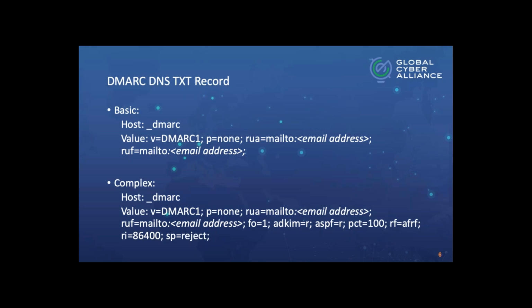As you can see here, there's a series of tags, each one separated by a semicolon, and that semicolon is required for the separation. If you leave out the semicolon, it breaks the policy, and your policy is not in use. It's not effective at that point. Once you put the semicolon in, your policy is effective. It's not going to break email. It's just going to say, well, your DMARC policy has errors in it, so we're not following your policy. We're not using it because we can't figure out what you have.